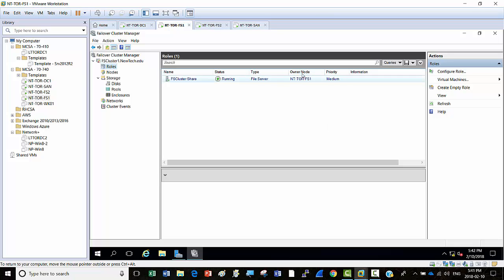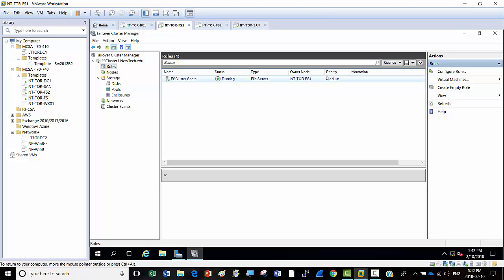So in active passive, now the owner node, see there are a bunch of tabs: name, status, type, owner node, priority, and information. The owner node is saying it's an active node. So the active node holds the role of the cluster. In my case it says active, owner is FS2. You are showing FS2. It's okay.